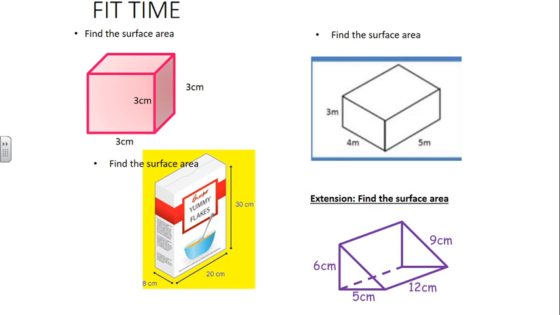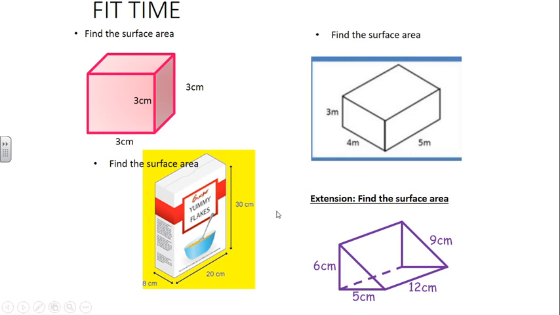Right then, the answers. Oh, okay, so the first one, for the red one, I've not written the answers down, but it should be 54 centimetres squared. On the next one, well, it's going to be 12, add 20, which is 32, add 15, so it's going to be an answer of 94, okay? So you've got a 20, a 12, and a 15, and you add all those up twice to give you 94.